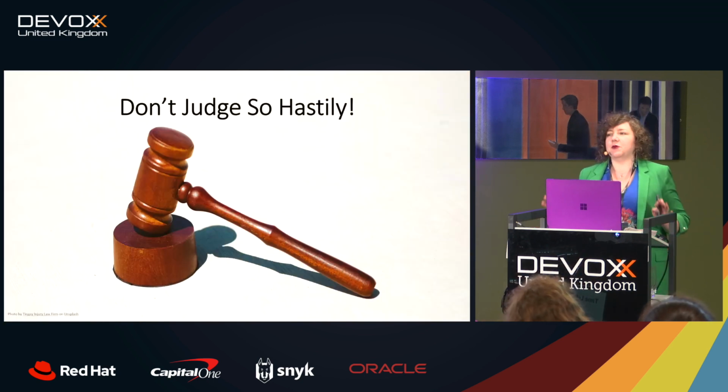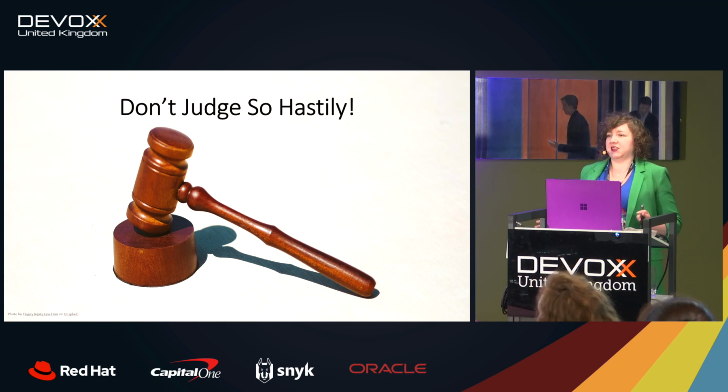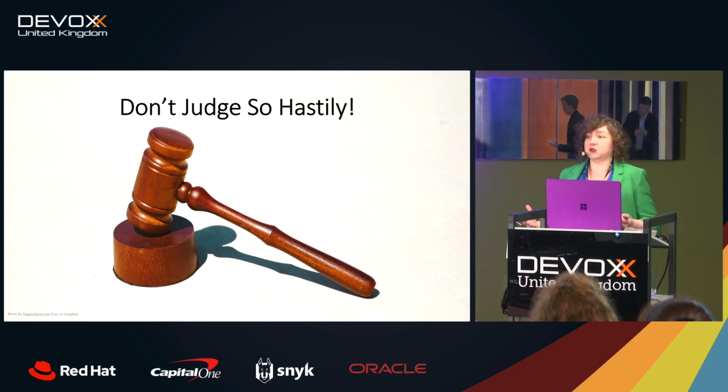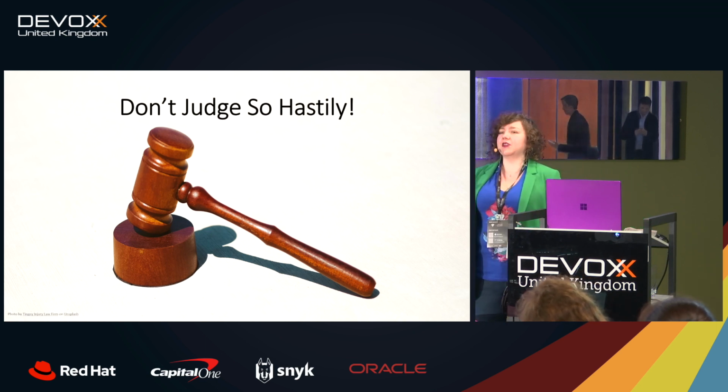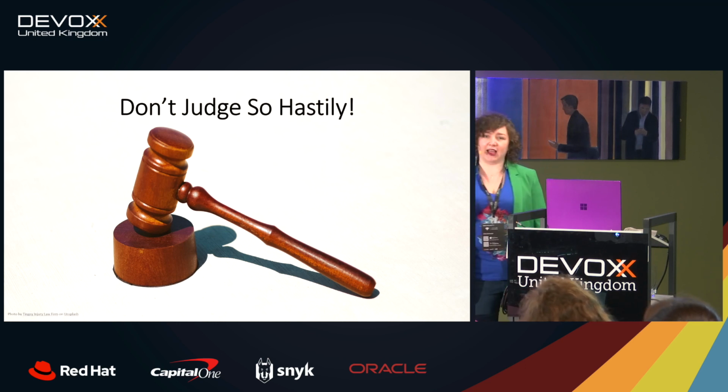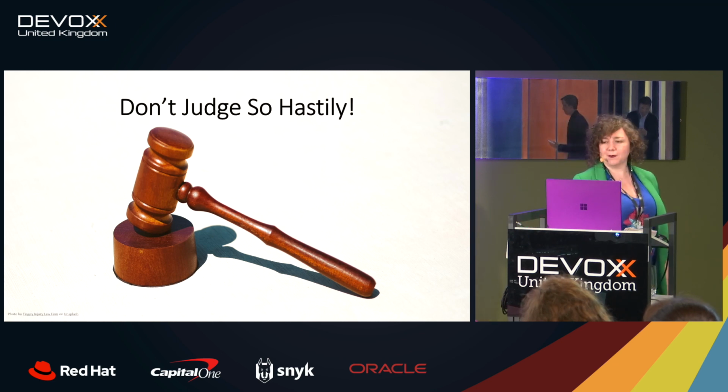Now, it would be really easy to judge in this situation and say, well, it's really easy, Carly. They've just got it wrong. They've not automated the right thing. But we shouldn't be so hasty here. There's some very innocent and well-intentioned reasons as to why these kinds of things happen. And that's what we're going to talk about now.